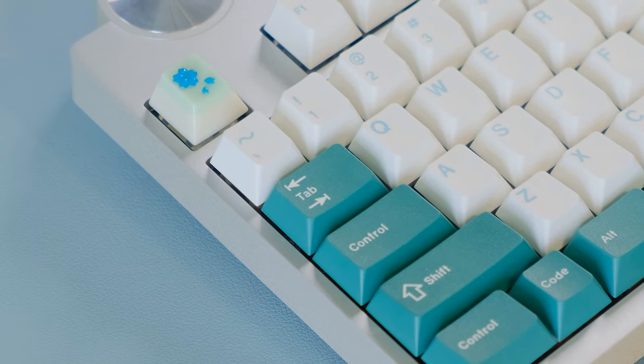You may have also noticed one of the absolutely most heinous problems with this board, especially considering the price point — the gap between the keycaps and the board. Thankfully, they have already addressed this and said that they will be fixing this for client units. They also are looking into using a finer bead blasting finish, making the adjustable feet stainless steel, and adjusting the mounting point underneath the stabilizer to improve spacebar sound. All of these are excellent changes that absolutely need to be made, but I wish they had been caught during the almost three-year development period that this board went through.